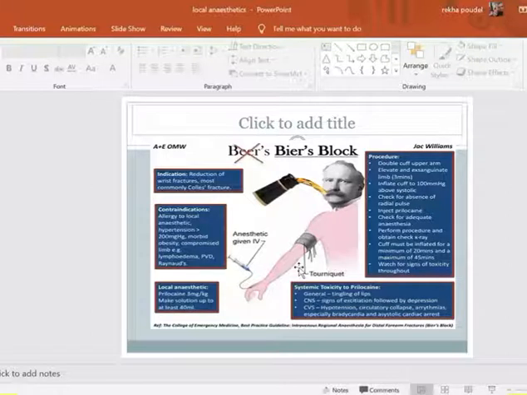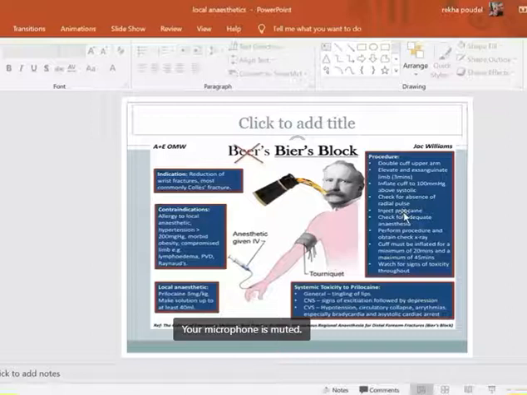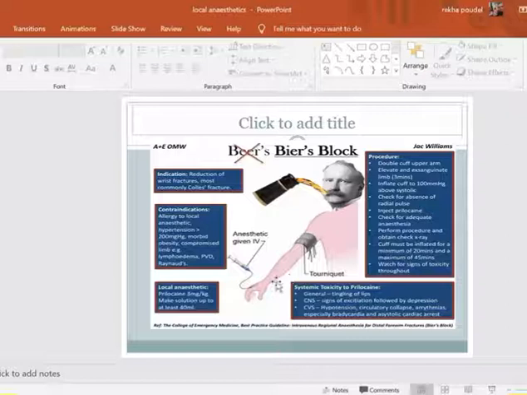So check for absence of radial pulse, then inject the prilocaine and check for adequate anesthesia. After giving the local anesthetic, we check for anesthesia by pinching the skin with forceps and asking the patient whether they have any pain sensation. If the patient says they are not feeling any pain, then we perform the procedure, and after finishing we obtain a check x-ray. The cuff must be inflated for a minimum of 20 minutes and a maximum of 45 minutes, and we watch for signs of toxicity throughout.